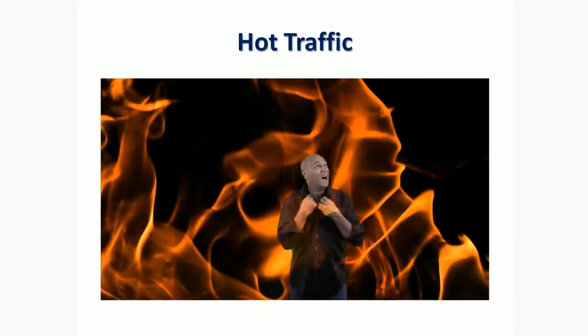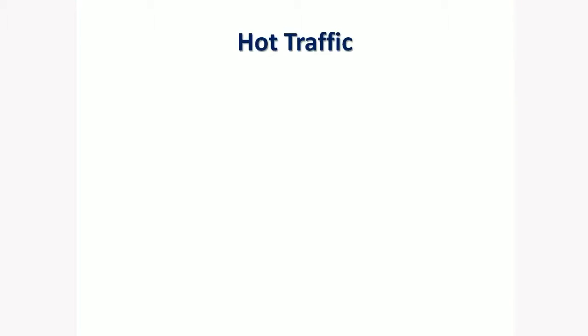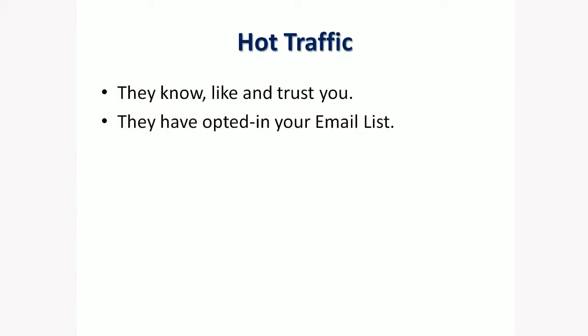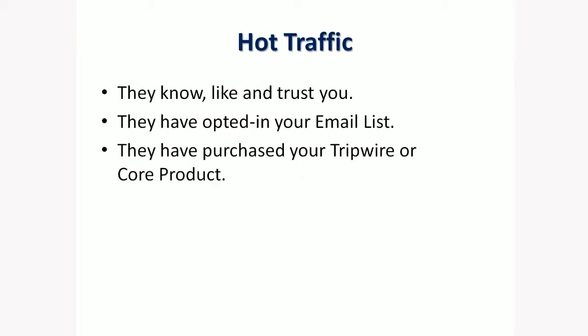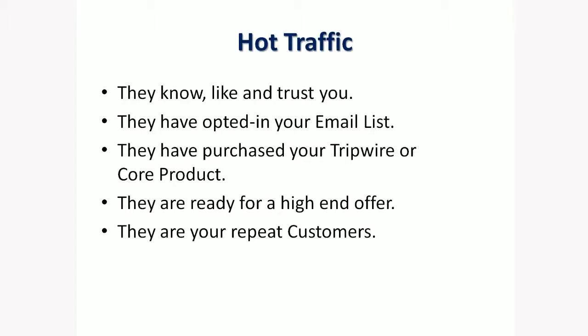Now we get to the hot traffic. Yeah, the super hot traffic. Hot traffic, who are they? Well, they know, like, and trust you. All right, they've opted into your email list, so you're in contact with them all the time. They may have purchased your Tripwire or your core product, and they're ready for a high-end offer. This is your hot traffic, your repeat customers, right? Now, every business needs all 3 types of traffic. You can't just live on hot traffic, all right? You need your warm traffic, you need your cold traffic, and you need different messages for each of those different types of traffic.